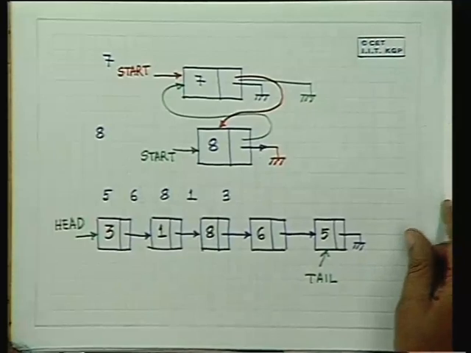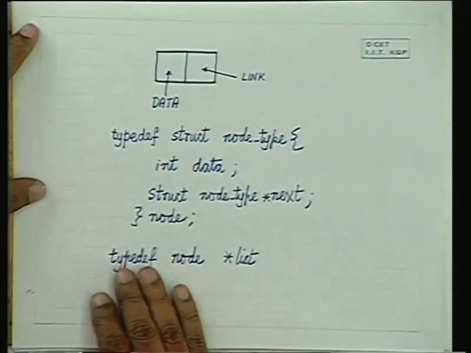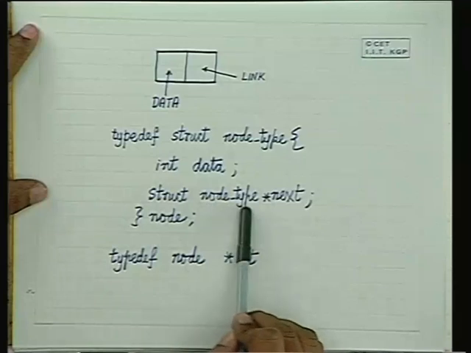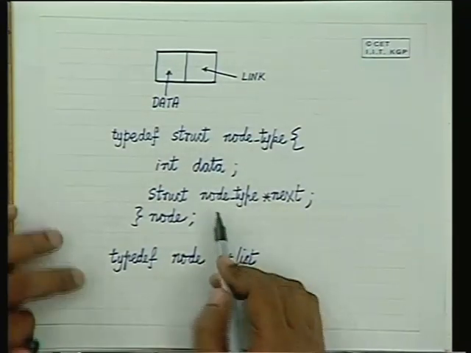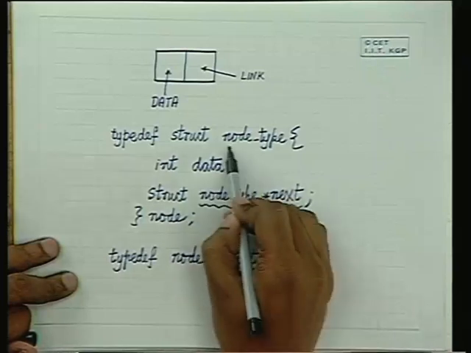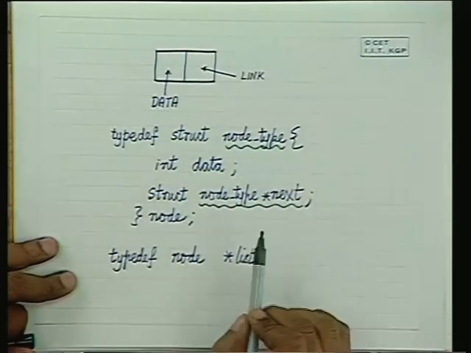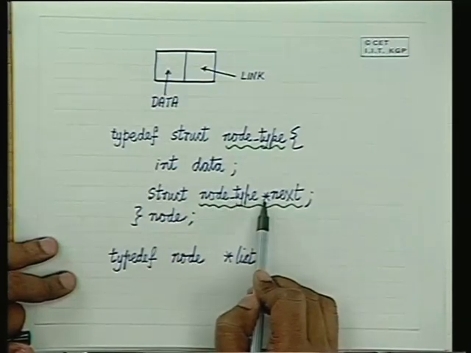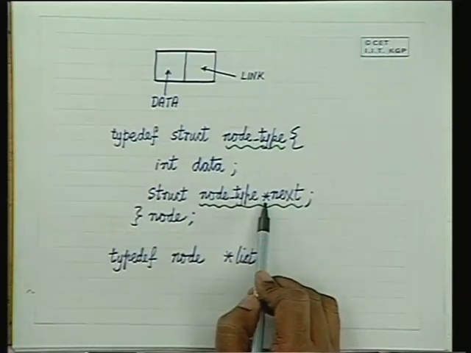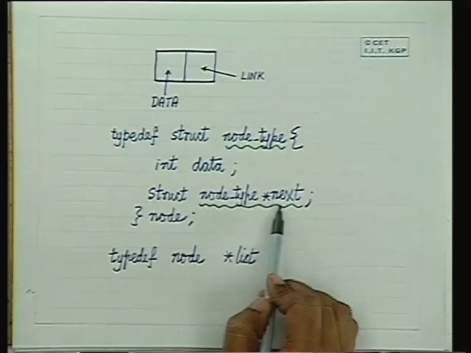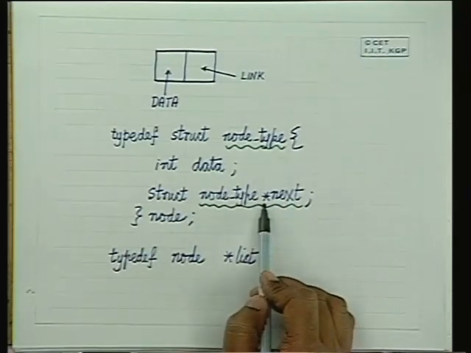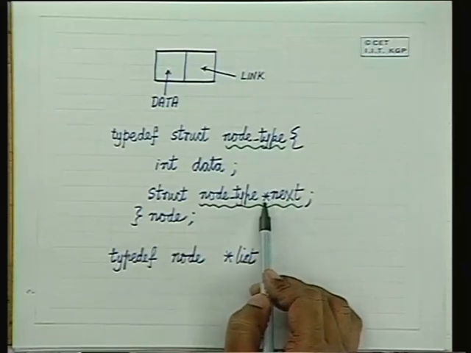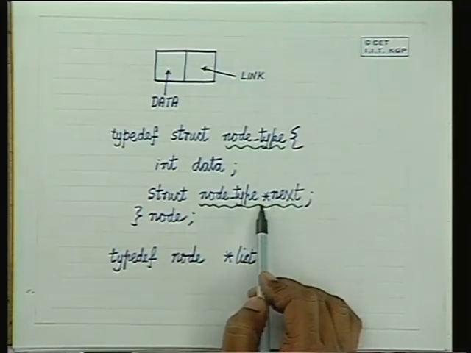But this linked list structure is quite interesting because it is recursive. That is, a node points to itself. Look at this part. You could not have declared struct node type if it was not a pointer, then you would be in trouble, because a node cannot have a node inside it. Then the size of that node would become infinite. But this is just a pointer to a node. Therefore, here self-referentiality is through pointers. That is possible, but direct self-referencing is not allowed.